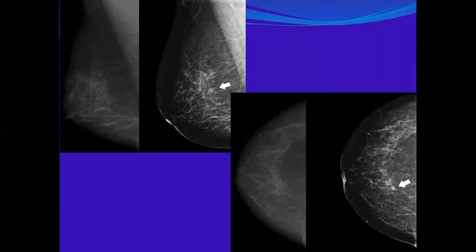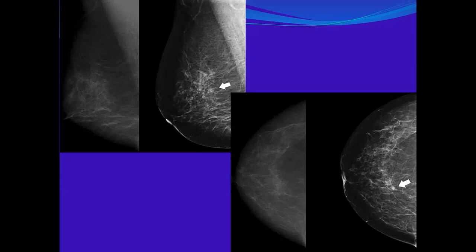It could be malignant. The risk is much higher. It is BI-RADS 4B. The other asymmetries range from 2 to 3. A focal asymmetry will be 3. And global asymmetry and asymmetry can even be 2 if there is nothing, no associated clinical and no associated mammographic suspicious feature. You can even report it as 2 or even 1.